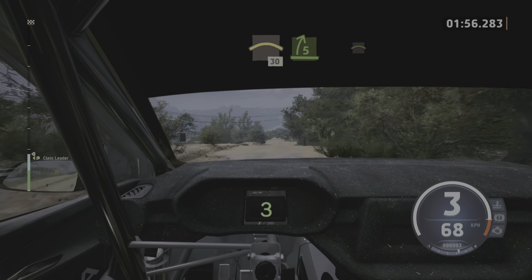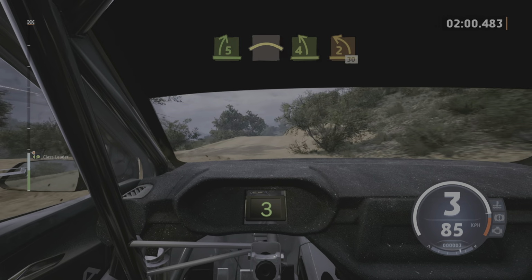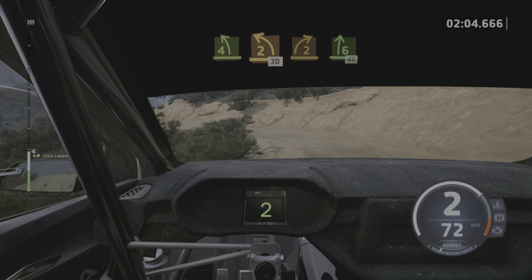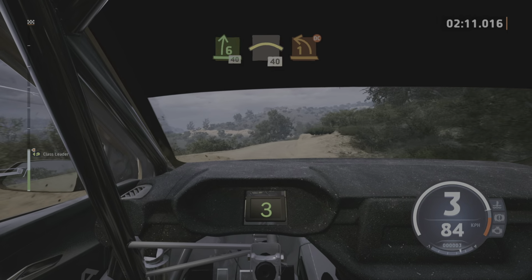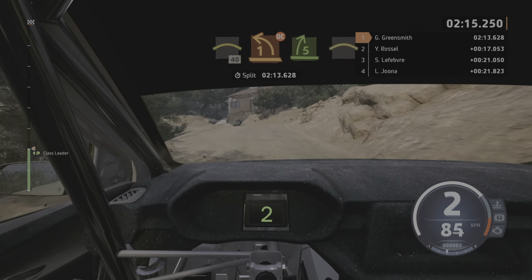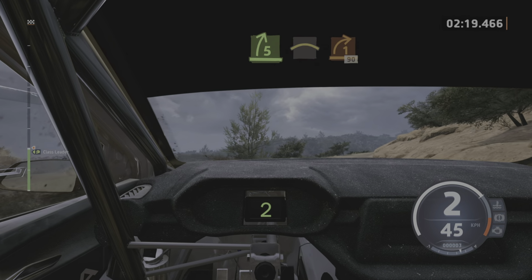5 right. Slowing and right to the crest, into 4 left. Tightens 2, 30, late 2 right short, and 6 right, half long, 40. Crest, slowing, 40, late, 1 left, don't cut, half long. Into 5 right, into crest, sudden, 1 right, short, 90.